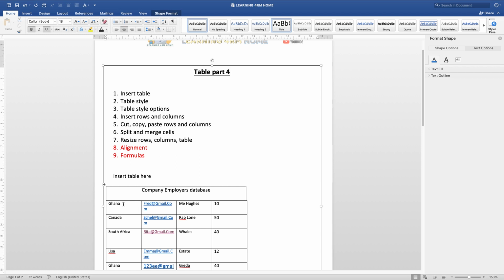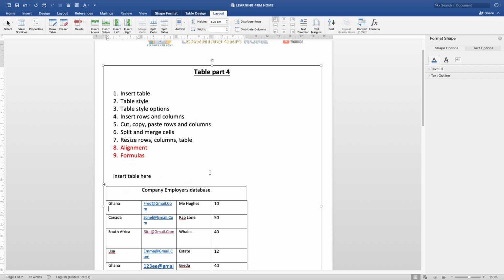Now click on the cell in the table. As soon as you click it, check the ribbon tabs. You can see we have Layout. Now go to Layout, and this side is the alignment. As you can see, this small cell has been divided into 9. We have the first one on your left, we have middle, we have right, we have middle right, we have middle left, down middle, and down right. So that is the alignment.